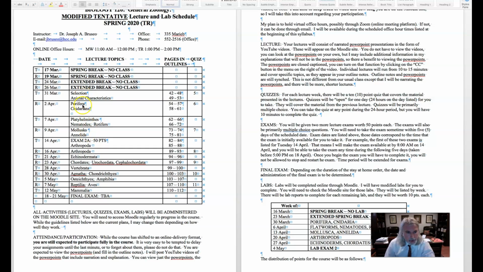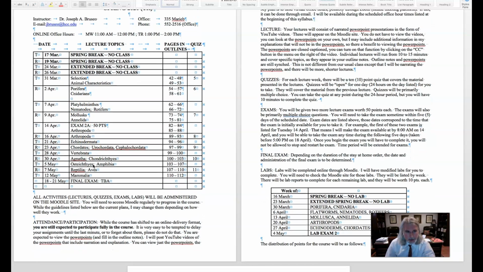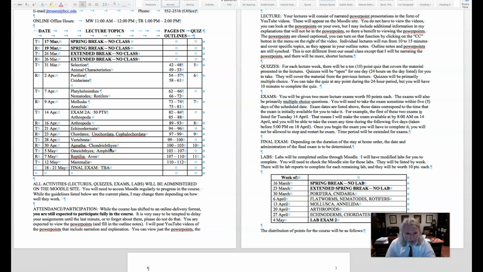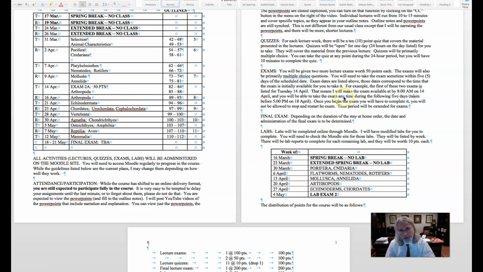Okay, so as you can see, again, those topics are the same. They're relatively in the order that they were originally. One thing to point out about quiz 5 is that it will cover material that we talked about before we went on break and a little bit about the selection section. I will send you detailed information regarding what day the quiz will be open to take it, and what material from the outline notes you need to study, so the specific pages and things you want to focus on as far as that material.